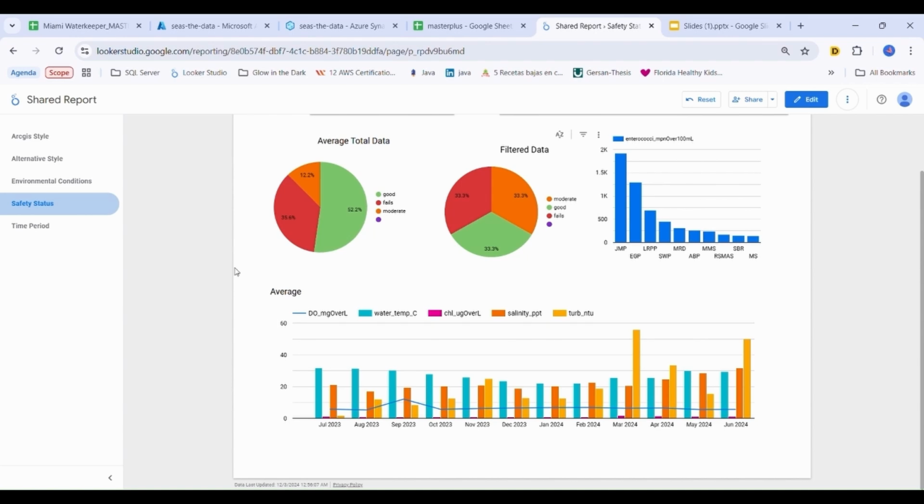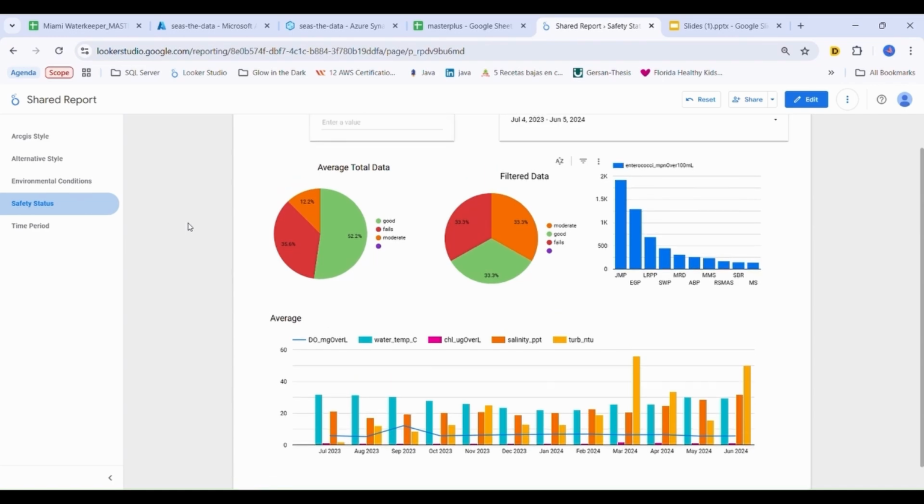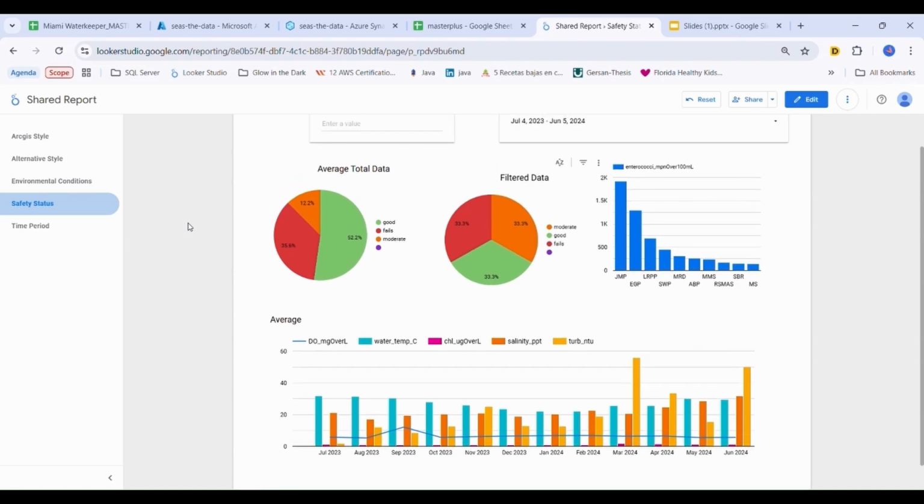This is more visually appealing, but if I need to access just data, I can access Master Plus directly, or once again I can access Google Looker Studio, see the different charts available, and check the values.